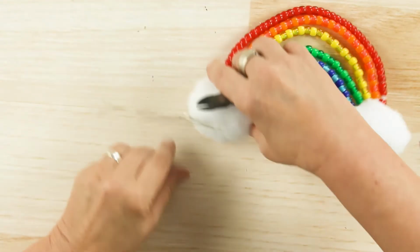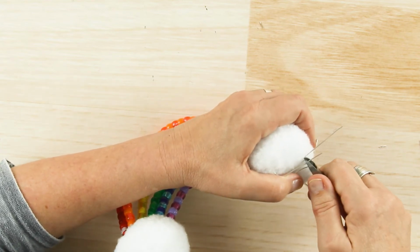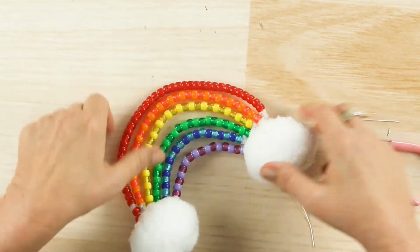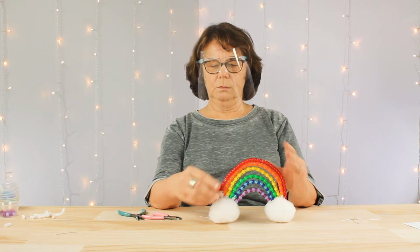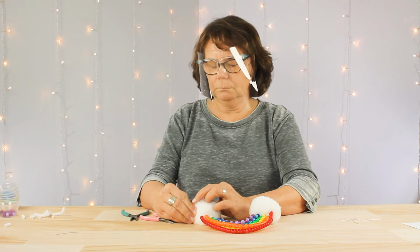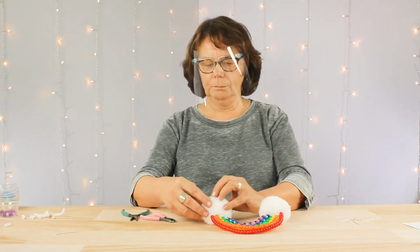Here's that side. Once again, I want to make sure they're... I want to come down a little bit further. Okay.